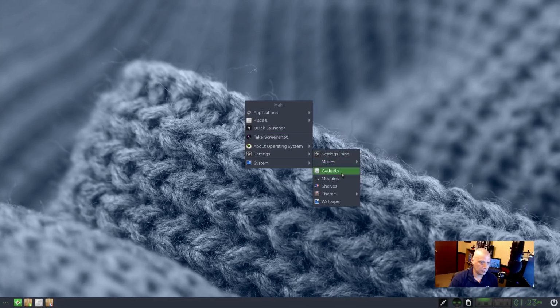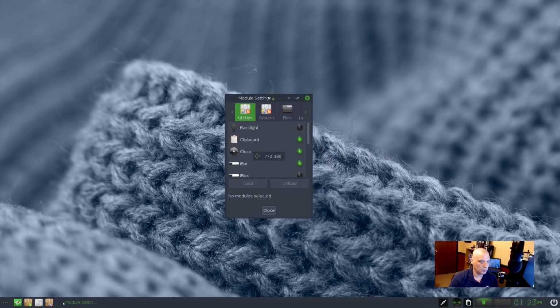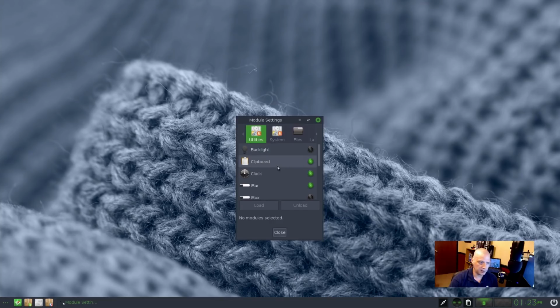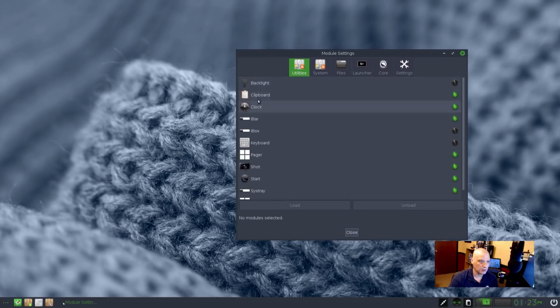What I might do, though, is go to Modules here. See what these module settings are. We have backlight and clipboard. Well, let me see if I can make this bigger. Yeah, okay. So it looks like we already have the clipboard and the clock. This is modules, or what's already on our panel down here. We could add backlight.